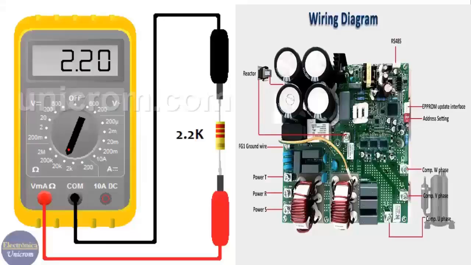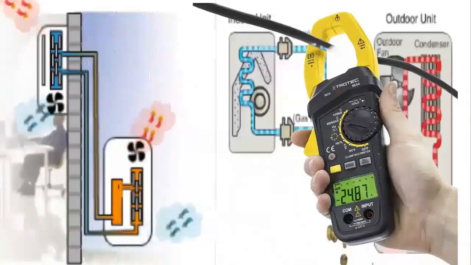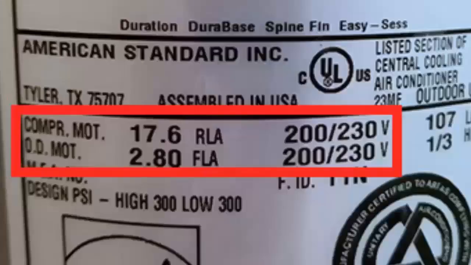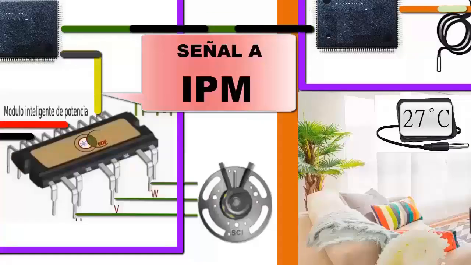They should be correct. Another cause could be an overcurrent draw from the compressor. To check this, measure the compressor's electrical current with a clamp meter before the unit shuts down. The current value measured with the clamp meter should be lower than the RLA parameter. Also, measure the voltage value supplied by the external power grid. A low voltage value increases current consumption.